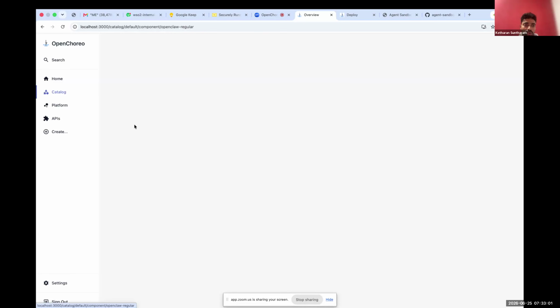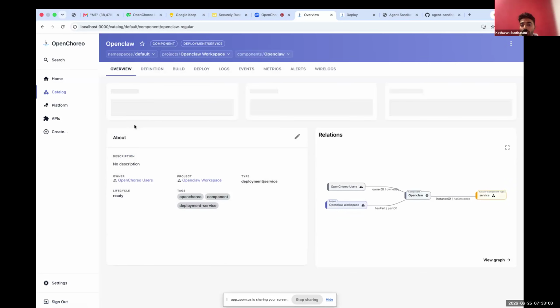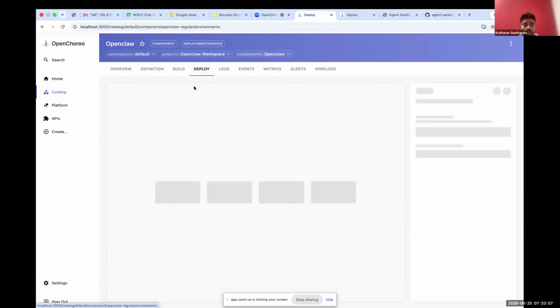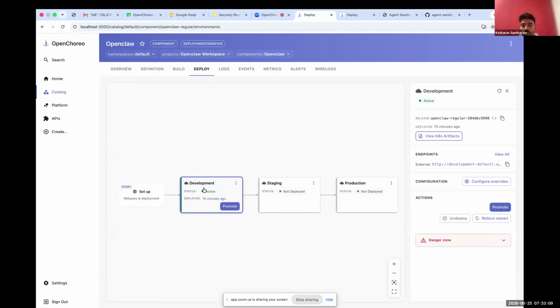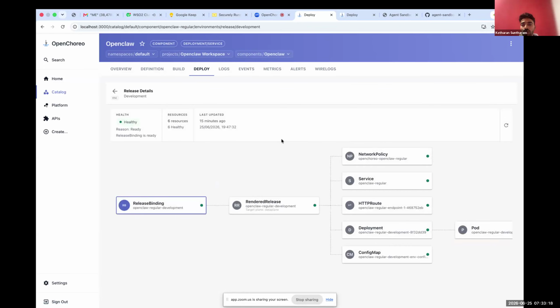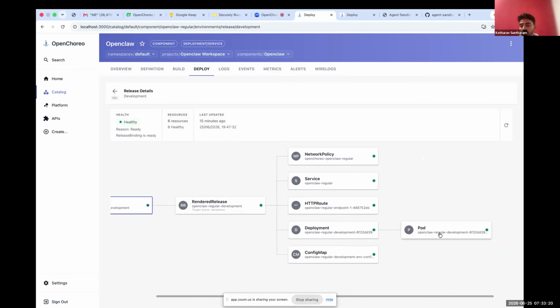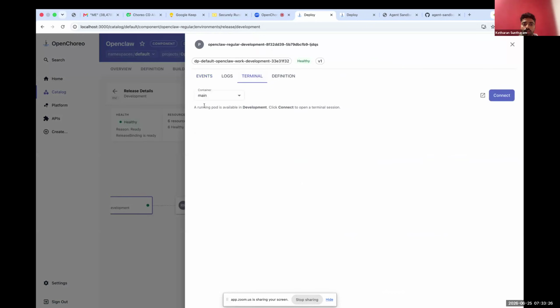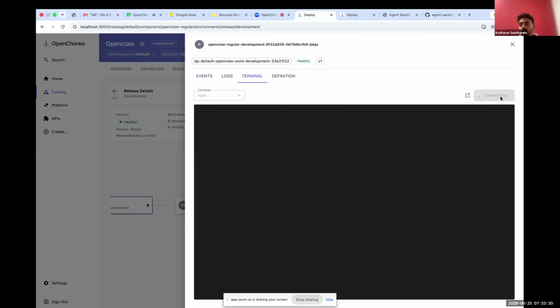First, before this OpenClaw regular deployment, which is a normal service, let me navigate to the CLI. We are exposing the CLI for a given environment through this particular page. You can go to the artifact tree and then to the specific part, and there we have the terminal tab where, if there are multiple containers, you can select the specific container and connect.